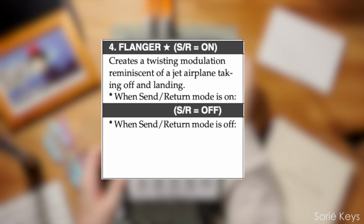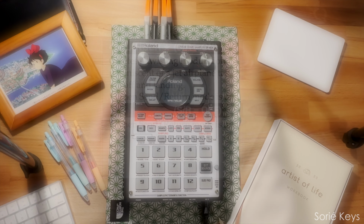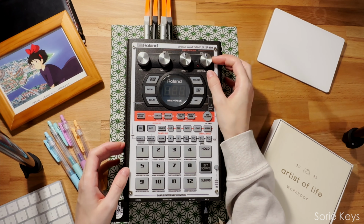Flanger works by mixing two identical audio signals together, with one of the signals playing at a slightly slower speed. There's actually two ways to use Flanger. When you turn on the machine, the default mode is with the send-return mode on. We'll check send-return mode off in a different video.